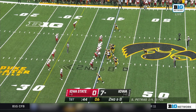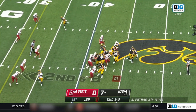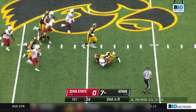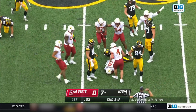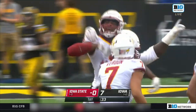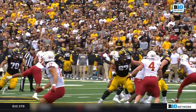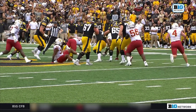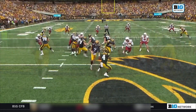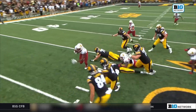They tighten down on the outside shoulder of the offensive tackle — it does create cutback lanes. Petras on the eighth play of the drive — it's knocked free and picked up by Iowa State. It is Will McDonald who was there to grab it. The ruling on the field is a fumble recovered by the defense. Will McDonald — he's only listed at 6'3 in the program, but with a 6'10 wingspan.